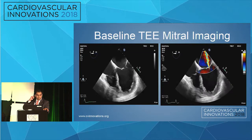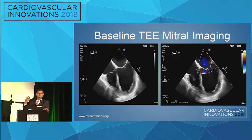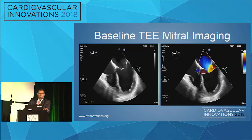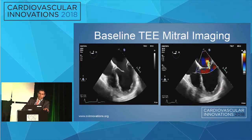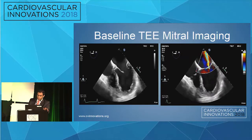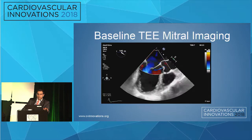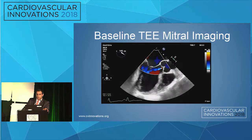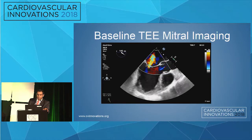Baseline TE imaging. I'm going to go through the mitral clip portion very quickly because I just want to highlight where the transseptal was done since it'll be relevant to the LAA closure portion of this presentation. You can see it's a fairly central mitral regurgitation jet, A2, P2. There's some thickening of the leaflets. You can even see in the image on the left that there's a little bit of a torn cord element there. So we felt that this was a mixed etiology MR, albeit he has a severely reduced EF, but we felt that this was a clippable case. He's got some trace AI.